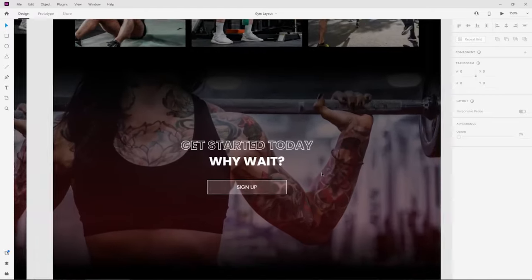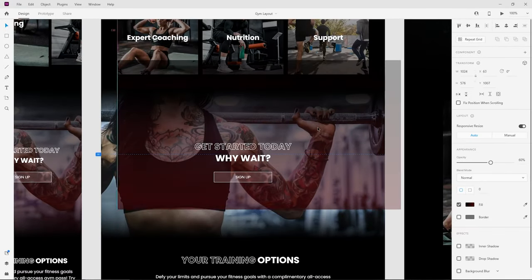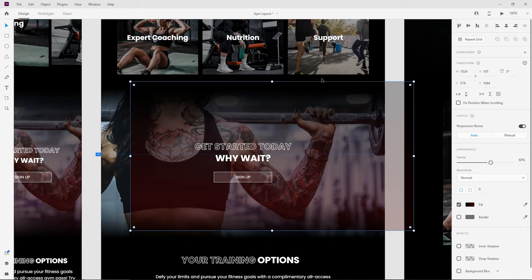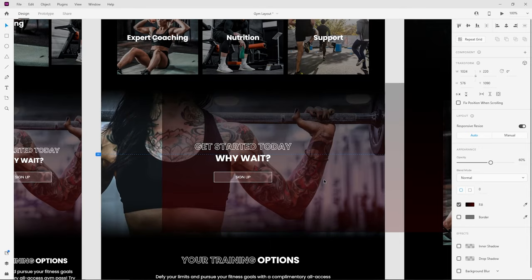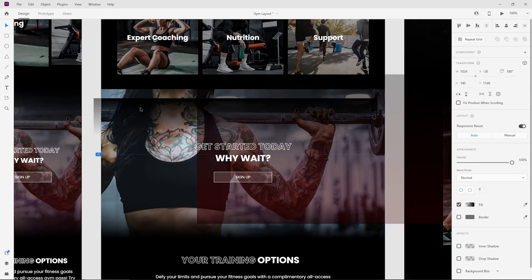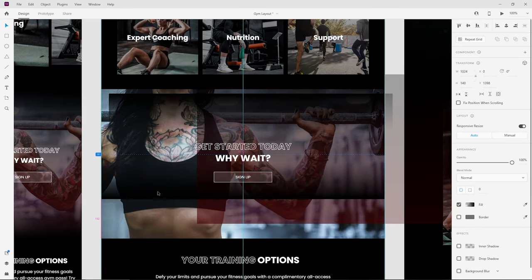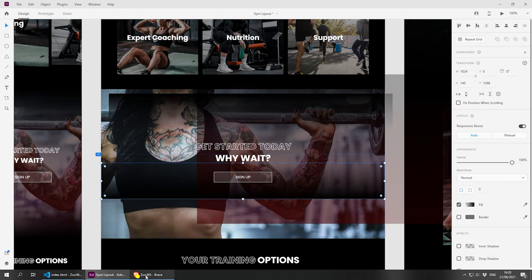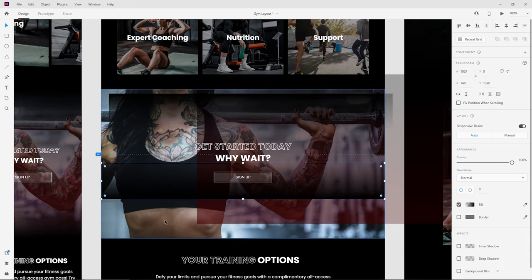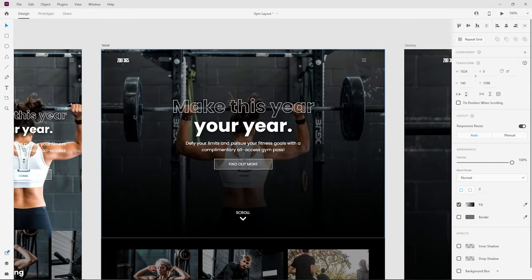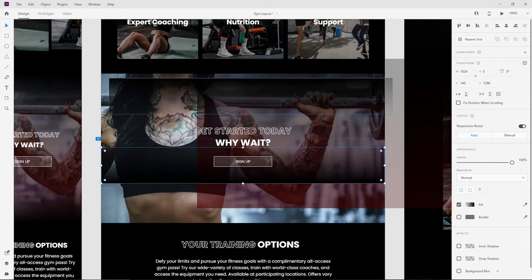Now for this section here, we're going to have three overlays. This one here, which is a gradient from black to this dark red, and then a little bit of opacity. Then we're going to have this overlay here, which is just a gradient, and we're going to have another one at the bottom. So let's have a look at how we can do that. And I'm going to do this one slightly different, by the way. I'm going to use this image here as a background image instead, just so I can show you how you can do it in a different way, because we've done this one here as an actual image. And that's why we're going to do this one with CSS. So you have two different examples, that's all.